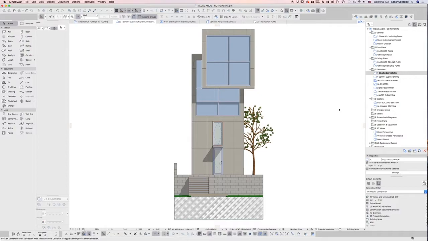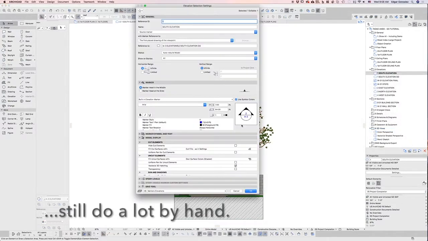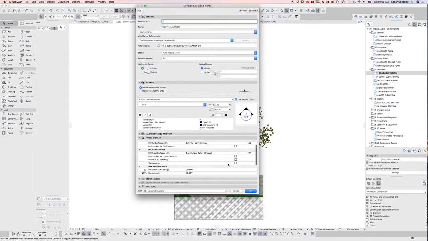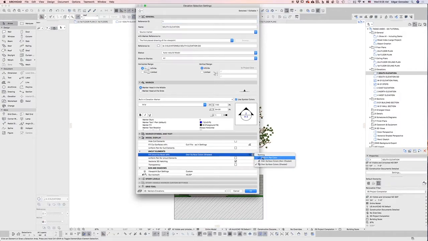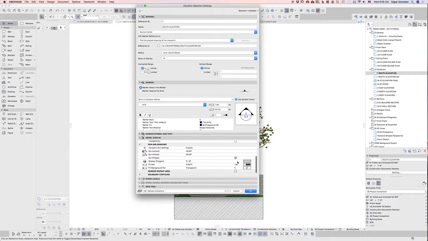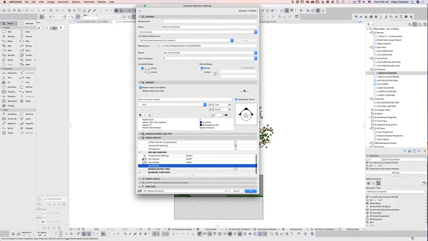So I think there is some sort of nostalgia in being able to control the pen width, and I do have some of that, because I was drawing with rapidographs and all that kind of stuff even before I switched to the digital world. So I do get what all of you are asking for, and this is why I'm making this video. I'm just going to return this to the original settings, and I'm going to turn off shadows for now.